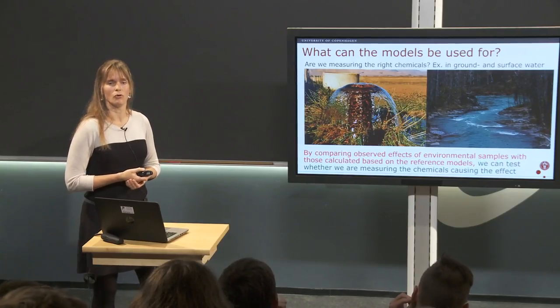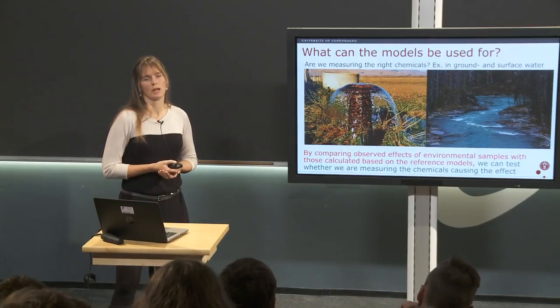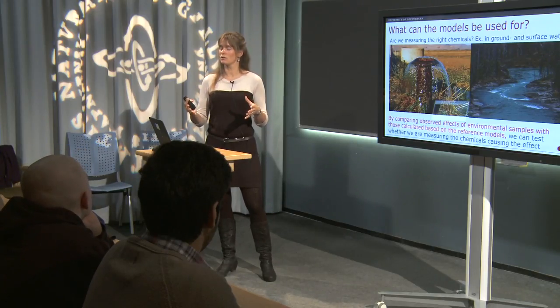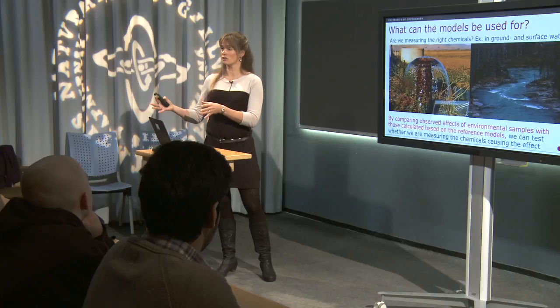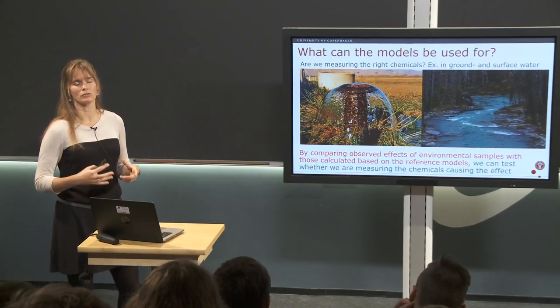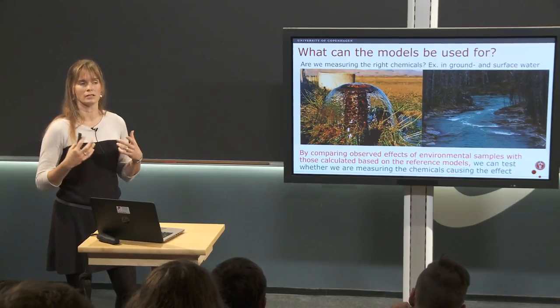This has been done recently for wastewater in Australia. They were monitoring 360 different chemicals — pesticides, antibiotics, and all kinds of chemicals thought to be relevant. But when they compared the joint toxicity of everything they measured to the toxicity of the wastewater itself, the joint toxicity of what they measured could explain less than 5%, and in some cases even less than 1%, of the actual wastewater toxicity. That is a very strong indication that there are chemicals in that wastewater with immense toxicity that they are not monitoring for.